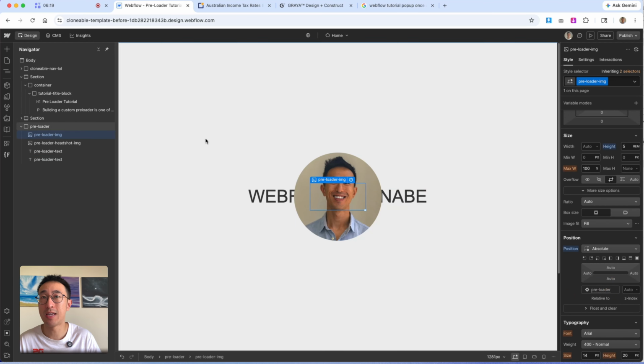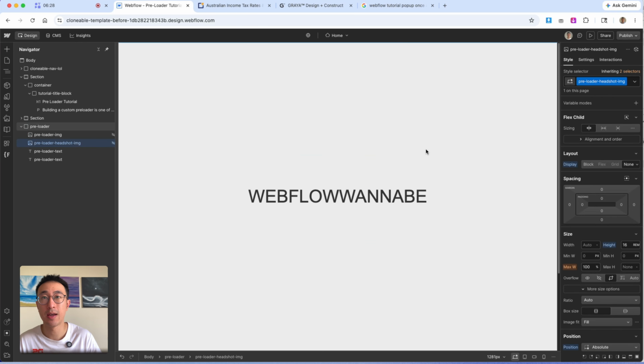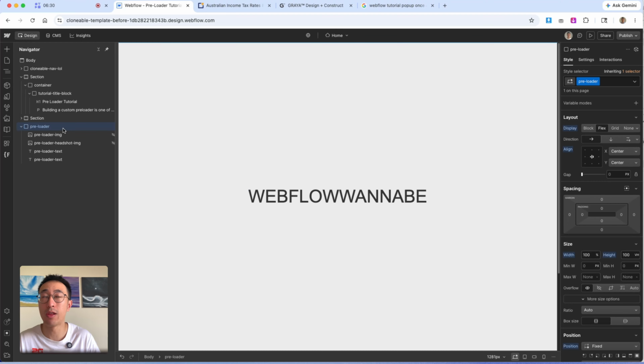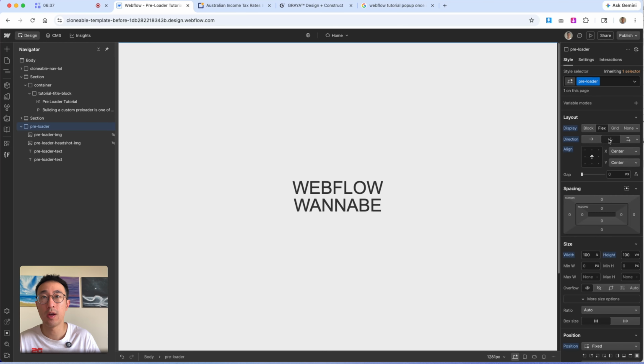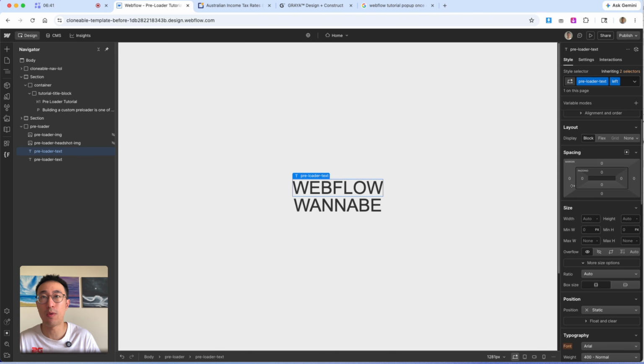And that way, this Webflow wannabe right here, we can go ahead and change that. So I'm going to temporarily put this specific preloader image and my logo to display none, just temporarily, so I can see the text. And I want to select my preloader wrapper div, and maybe instead of flex horizontal, I'll put it to flex vertical, and that looks pretty cool. And because I put a specific combo class for each, maybe I want to make it more fancy, you know, because I'm a Webflow wannabe.